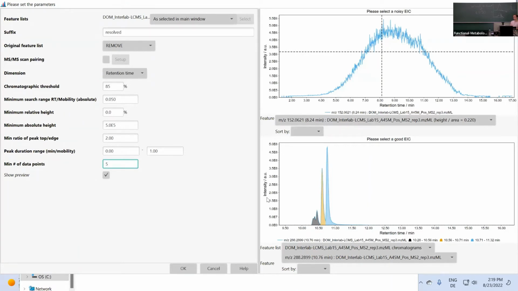If you do something where you have a lot of isomers, so a lot of peaks with the same mass to charge ratio across the whole chromatogram, or you do GCMS, where you typically have the same fragment masses. If you do GC with electron impact, you generate the same fragments for so many different compounds. All the lipids are going to have the same fragments. You're going to see a bunch of features coming up all across the chromatogram, so you can't just say, I'm going to discard 85%. But for LCMS, that's not really the case. It's usually one specific range where you have some mass to charge ratios, and then you can discard 85% and don't lose anything.